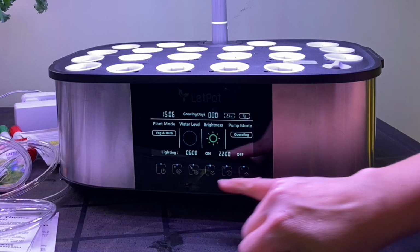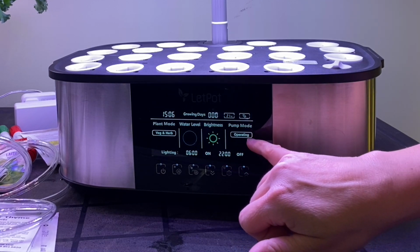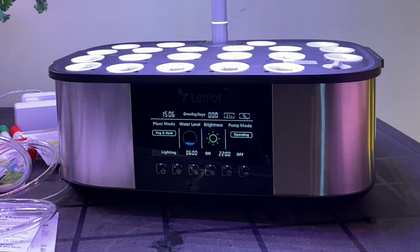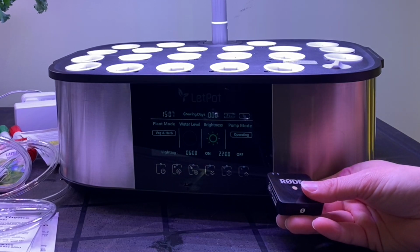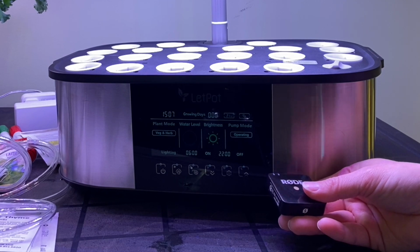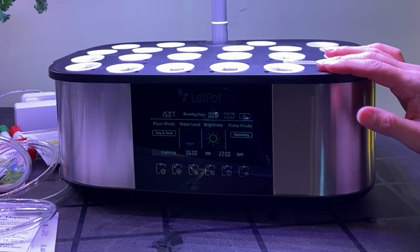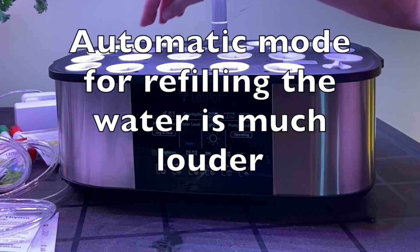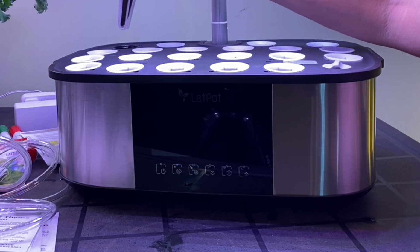If not, there is a button on here, and I can't remember which one off the top of my head, but one of these buttons I can use to turn off the pump if it was too loud, which I don't know if you can hear it. I'll put my mic right beside it. But so this, I don't know why you would need to turn the pump off, because it really doesn't make a lot of noise. But let's have a look now at this little sponge thing.